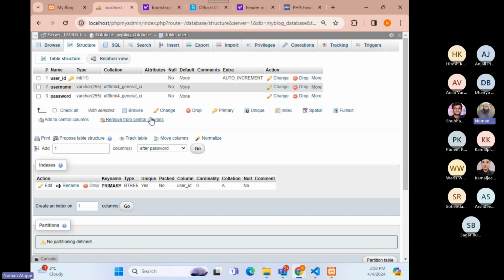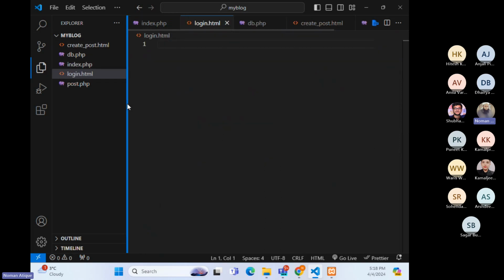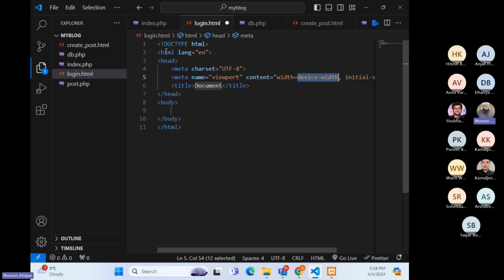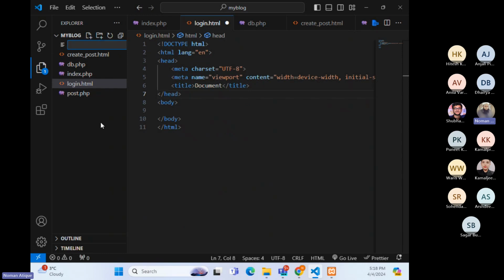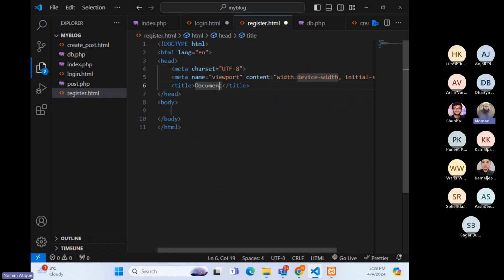Right. So now what we want to do, first of all, I'll go to my files. And again, as you remember, we'll create, first of all, a login.html. Let's create an HTML, and separately we will create them. By the way, along with login.html there will be a register or sign up .html as well. So why not? Let's create, first of all, register.html, and from that we will try to register the user. So let's create the HTML over here, and let's say sign up or register, whatever. Sign up. So this is the sign up page.